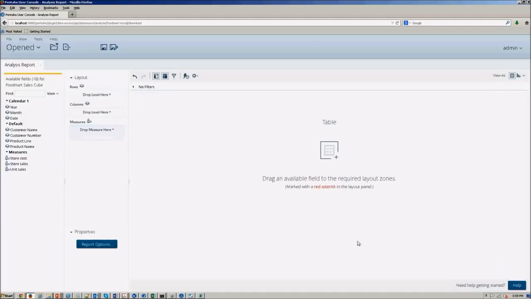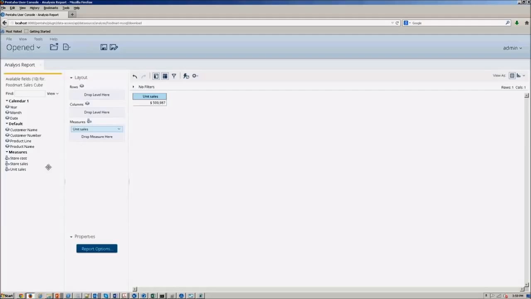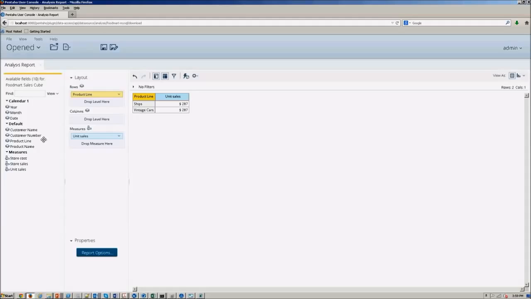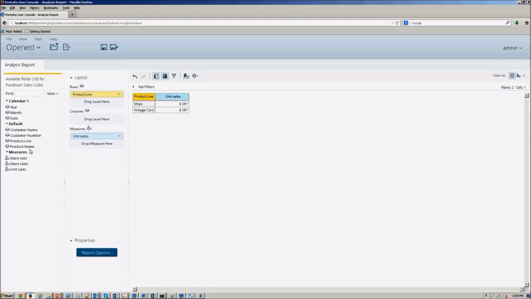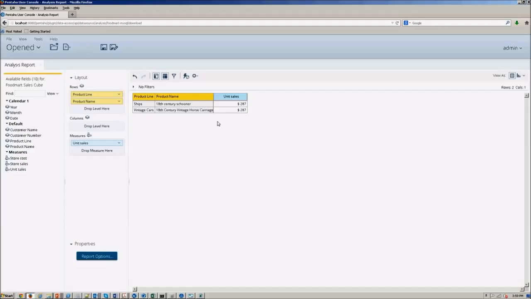And we can just take those, drop it off, and we can try a different measure just to make sure. There you go. You see the different levels of our hierarchies over here on the design surface as well, under the different names, the default hierarchy and the calendar 1 hierarchies. And you see the data is, in fact, slicing the way that we want it to. And we can get some subgroupings in there, different group by, depending on the different dimensions that we decide to slice and dice by on that.